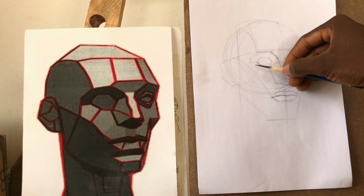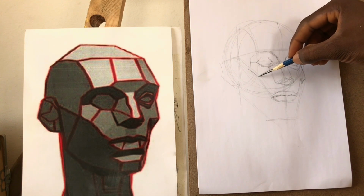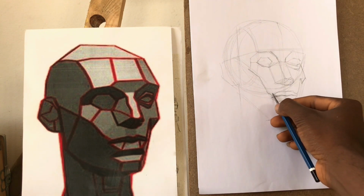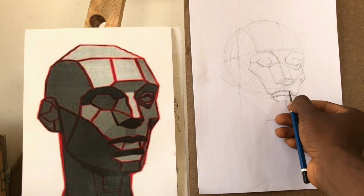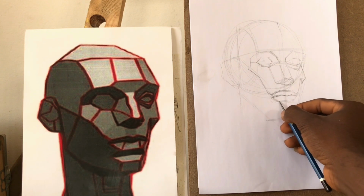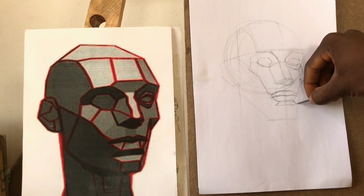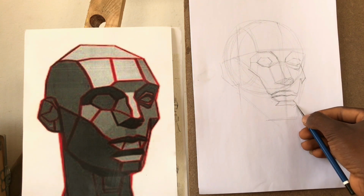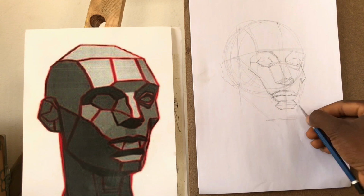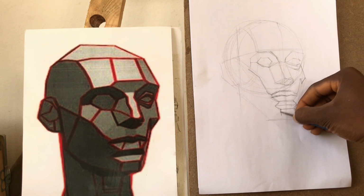So we have this one, and then we take it down to this line. Jawline, this is showing your jawline. And this one always comes down to the lip. Like I said earlier, as you're drawing, you're refining things. So from here we have another line here because of the shadow that casts from the lower lip. And then we have this line. Now this is for your jaw. This is for your jaw.